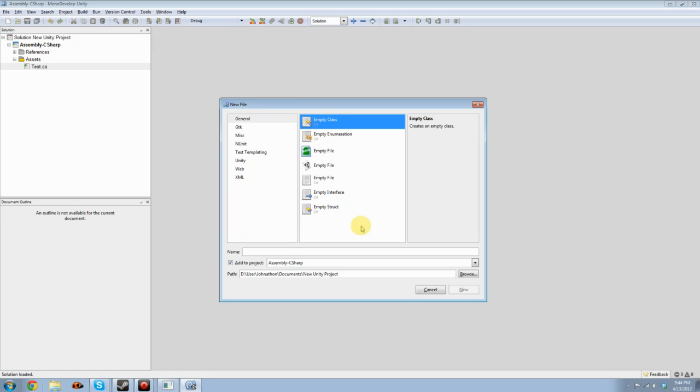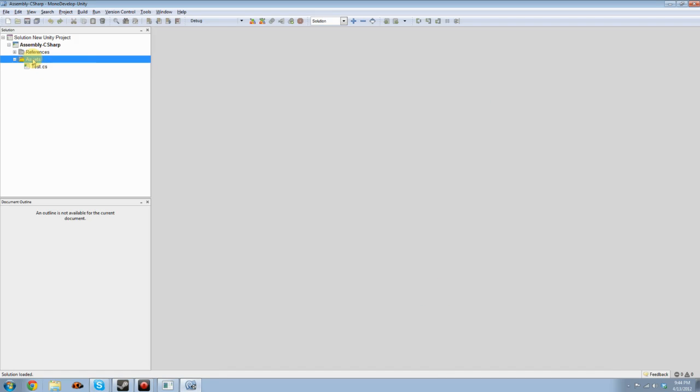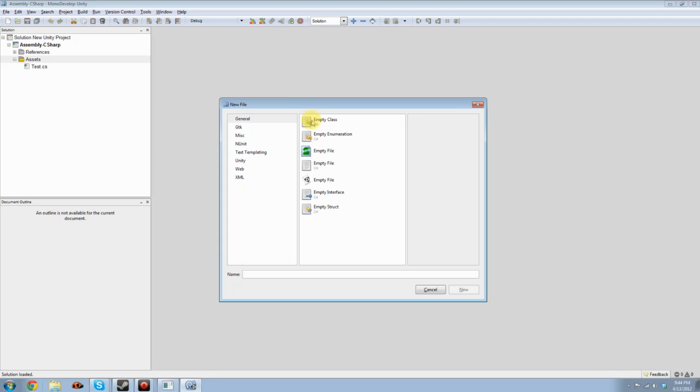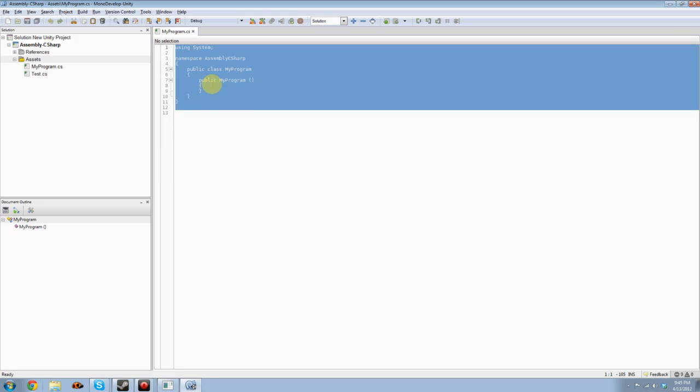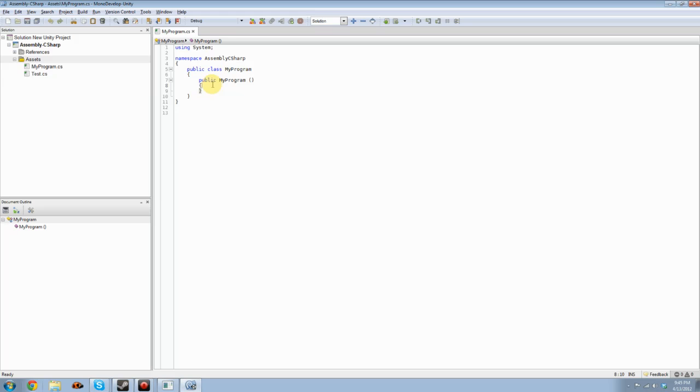Just do an empty class file for now. I'll come in here and add a new file, Empty. Okay, so this is pretty close to what a normal C Sharp file would look like in any of your applications.